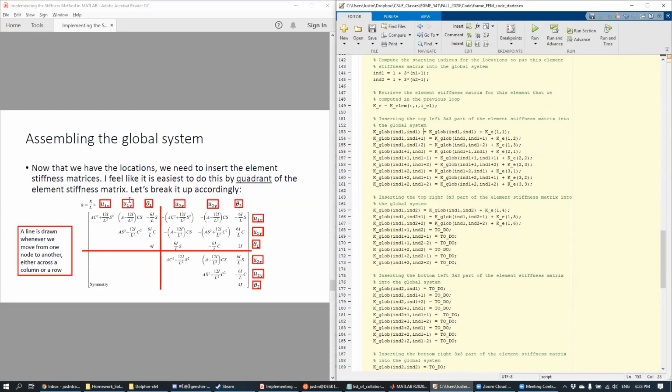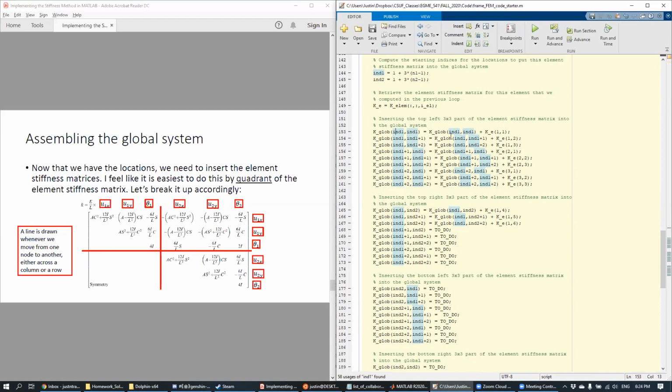Whichever nodes correspond to which quadrant is going to be really important. Let's look at all of the entries that I've specified here on the left-hand side. You can see everything here refers to IND1. Remember, IND1 is the row that corresponds to the first node in our element. So IND1, IND1, IND1, IND1, IND1. We're going to be adding different values to this because we need to add into the different entries in these quadrants, but I kept it simple so that everything is IND1.